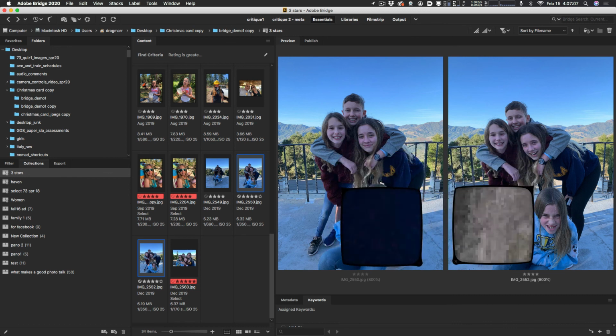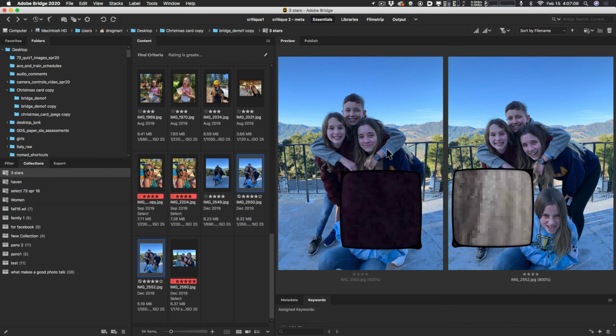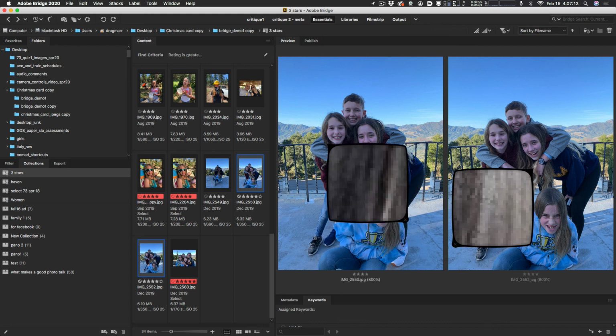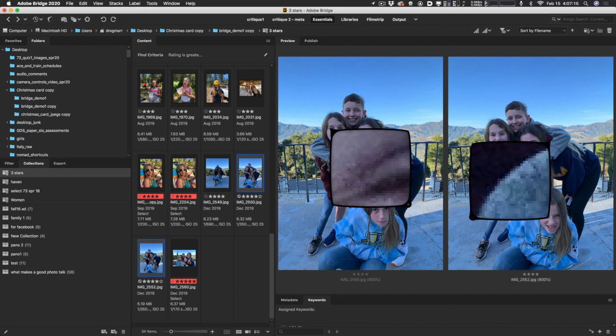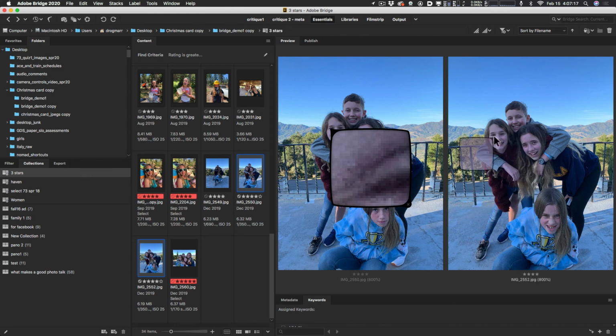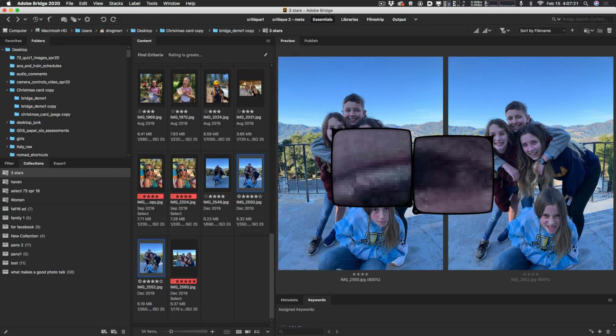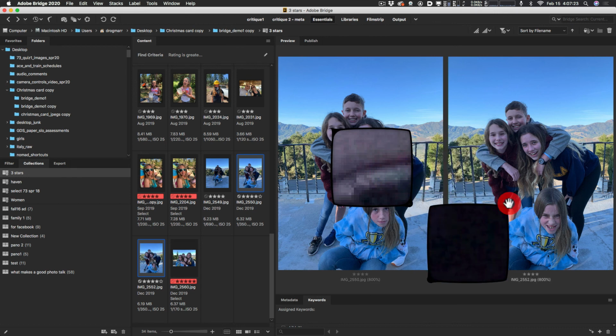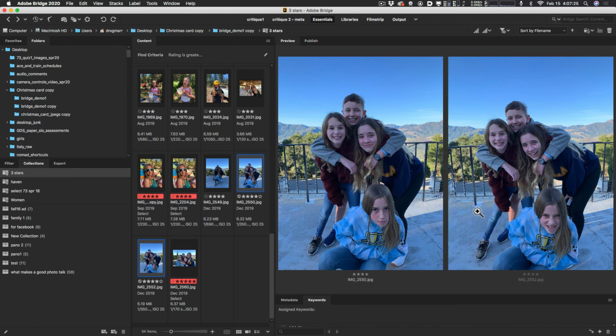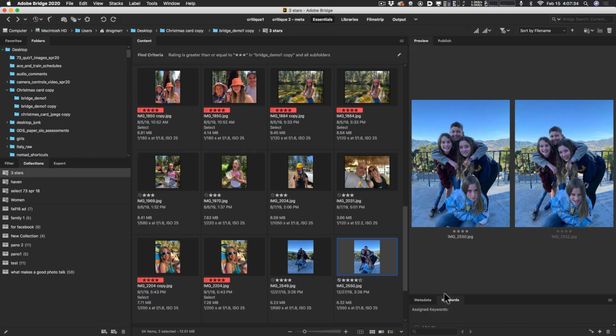So if you have images that are really similar, and like I said, these are low resolution images, but maybe I want to see if somebody's eyes are open or not, I could put it right on her eye like that, and I can see which one is sharper, that kind of thing. Sometimes it's useful. And if I click inside of it, it goes away. So that is the loupe. That is sometimes useful for seeing details inside the images.